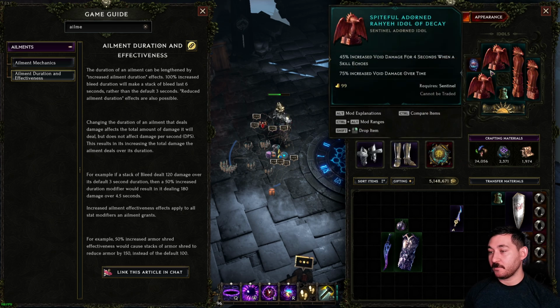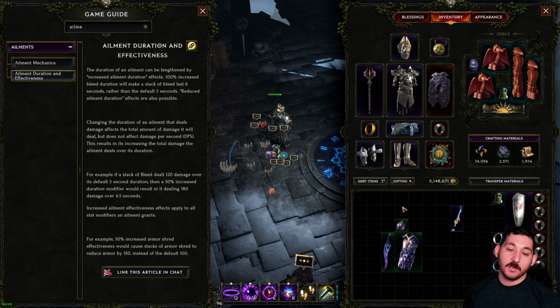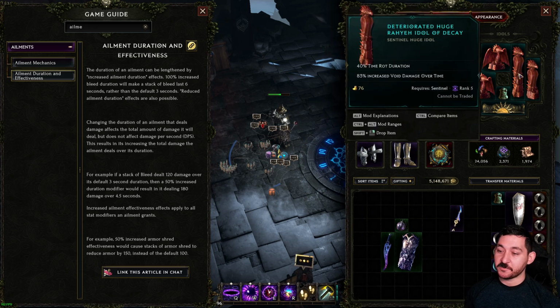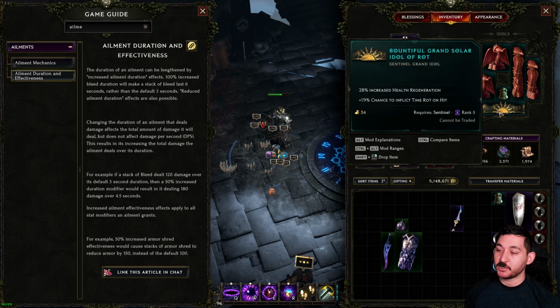That's pretty much it. Idols are very, very important. You don't have to use these, but you really want at least 2 of these, preferably 3. But you know, I like the utility when it comes to duration, DoT damage, and Inspiration for monoliths. And we definitely need at least one of these grand idols. That's pretty much it, guys.